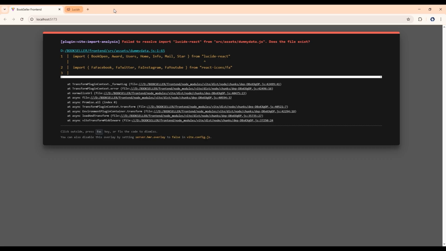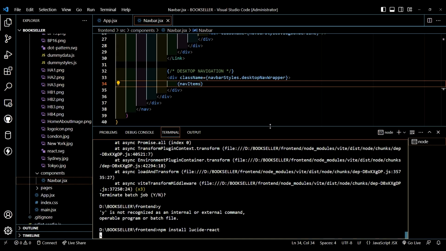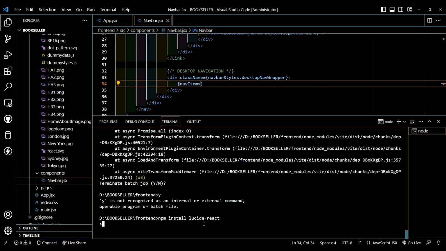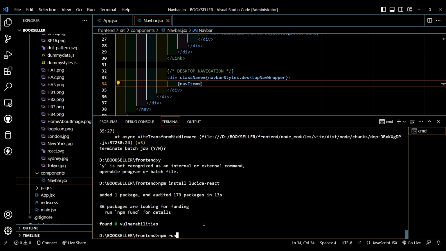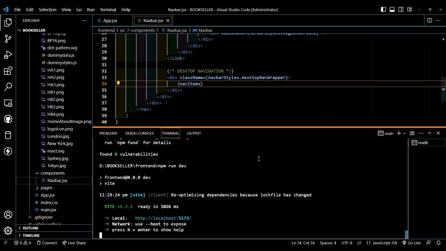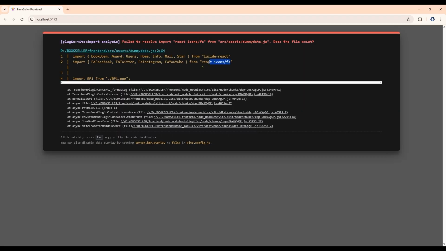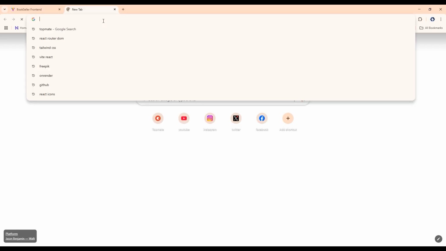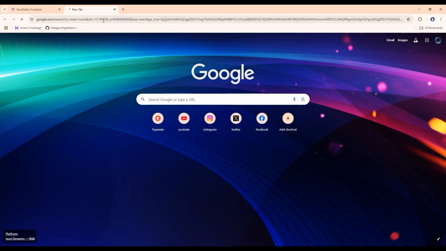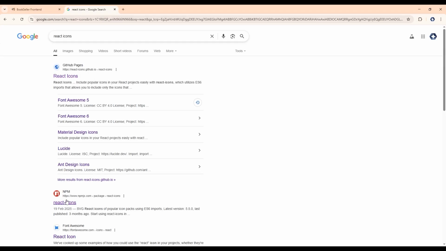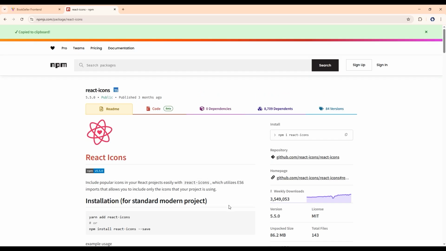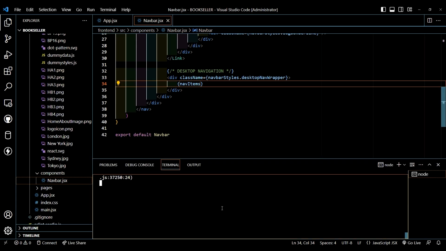Now after this, let's wait till it's installing. Then after this, let's again type npm run dev, and it will show that we have to install React icons too. So let's install React icons. So now open this link, then copy this command and then paste it in your terminal.